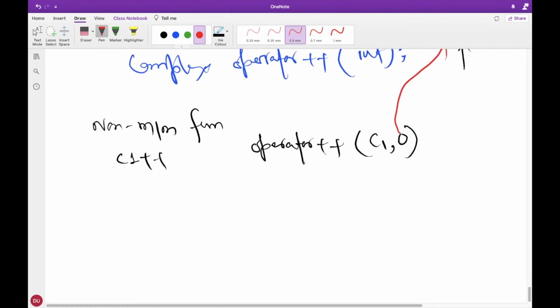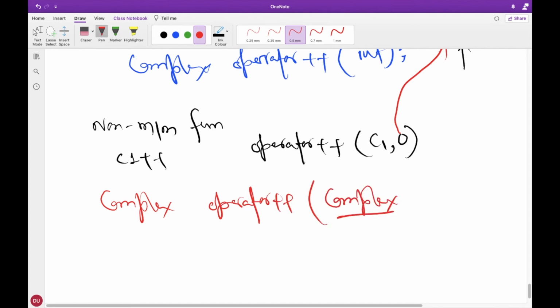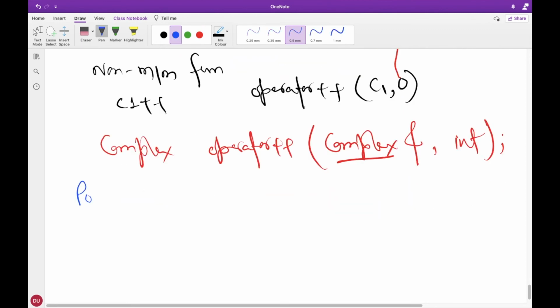And what will be the prototype for this function? We need to write complex, because this is the type we are going to return. Then operator plus plus, and after that class type object ampersand, because we are passing this object as a reference, and then int.